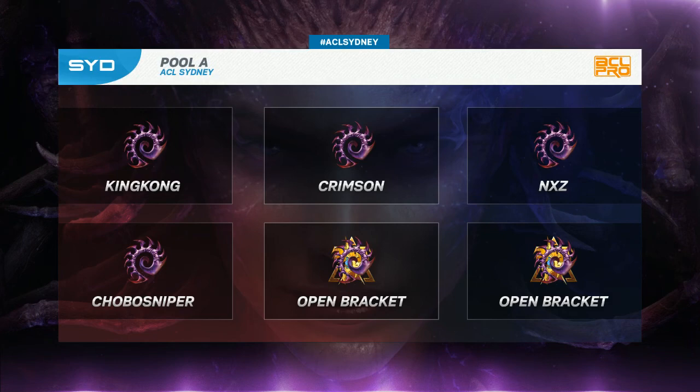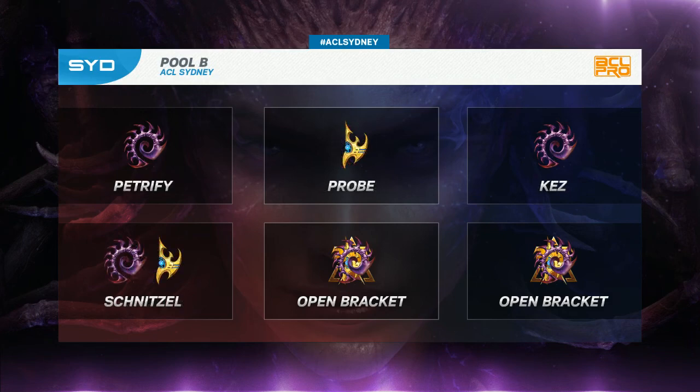All right, Pool B, we have Petrify, Probe, Kez, and Schnitzel. So we have our first Protoss reveal, and well, technically 2. Might be playing a bit of off race here and there. Petrify, favorite. I know you've gone left, right, down to bottom. So Petrify and Probe, definitely the 2 favorites. Kez might be able to sneak in there, and Schnitzel's got a bit of work behind him as well. But yeah, I feel Kez and Probe are about the same. It's really hard to say between those two guys, but I do feel 1, 2, 3, 4 again.